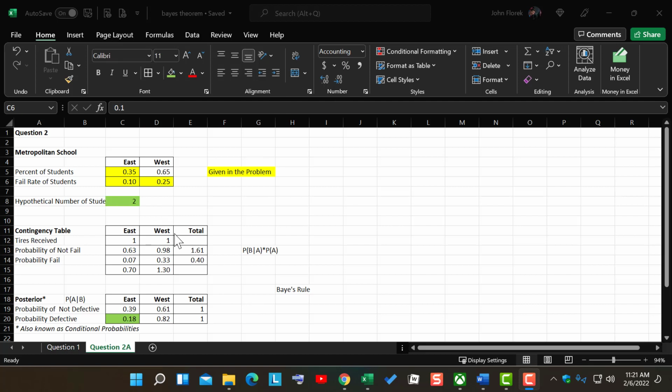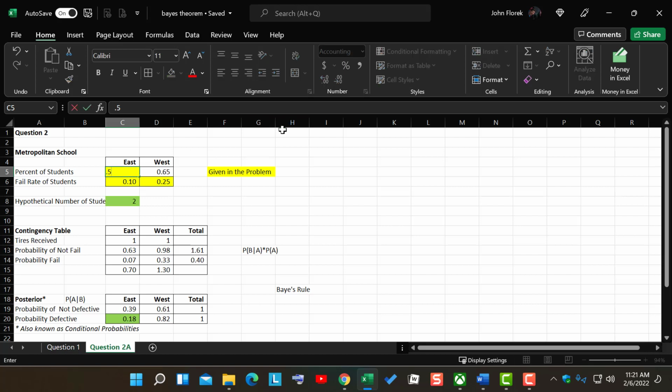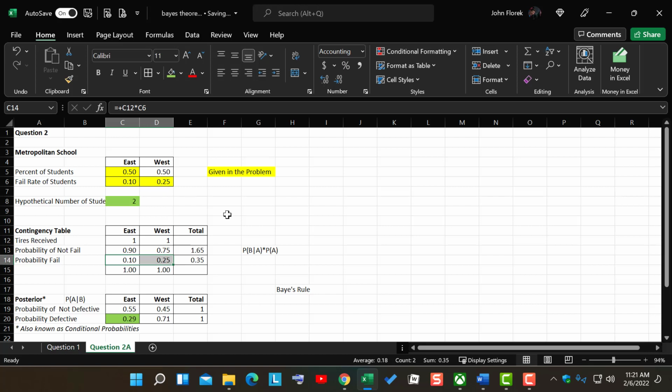So I got a little confused there. In the last problem, since when it's 50-50, then the probability of fail rate equals the fail rate here. So, for example, if I change that to 0.5, then you see that these fail rates of 0.1 and 0.25 equal the fail rate above, and I just wanted to double check that.